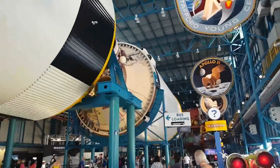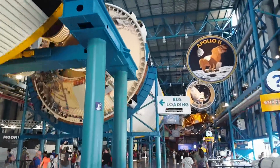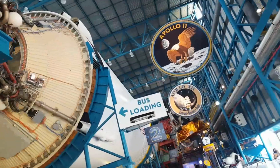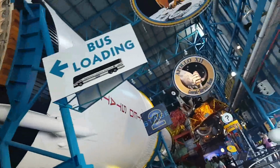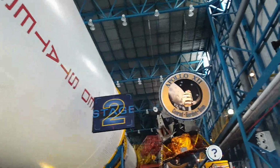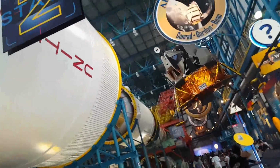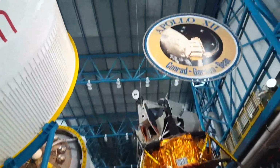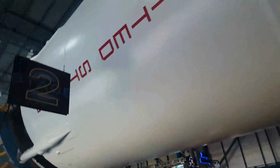There are also two IMAX theaters there, and there is a children's play dome, nature and technology area. You can even purchase items like cups or clothing if you want. So it is highly recommended. And on top of that, not only can you see all of this, but you can have a talk with the heroes and the legends, the previous cosmonauts. So you can have a lunch with an astronaut.